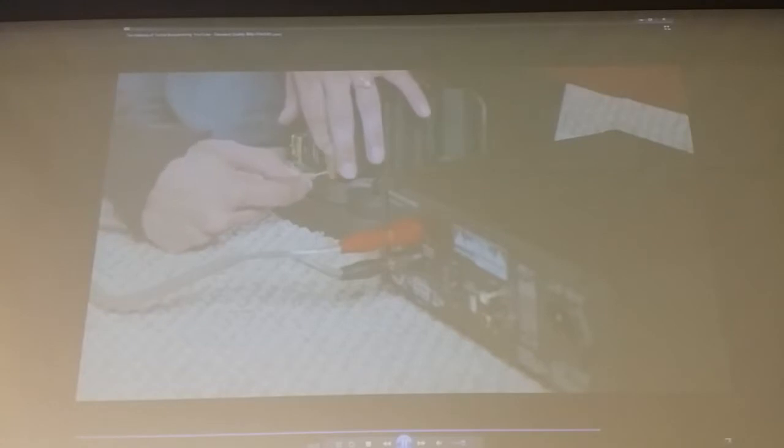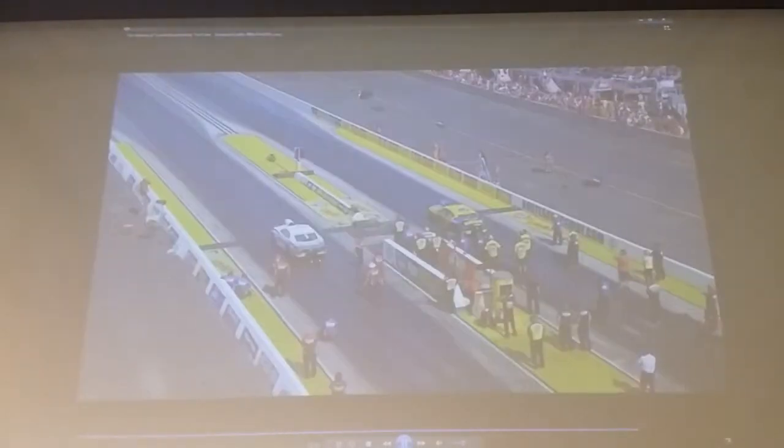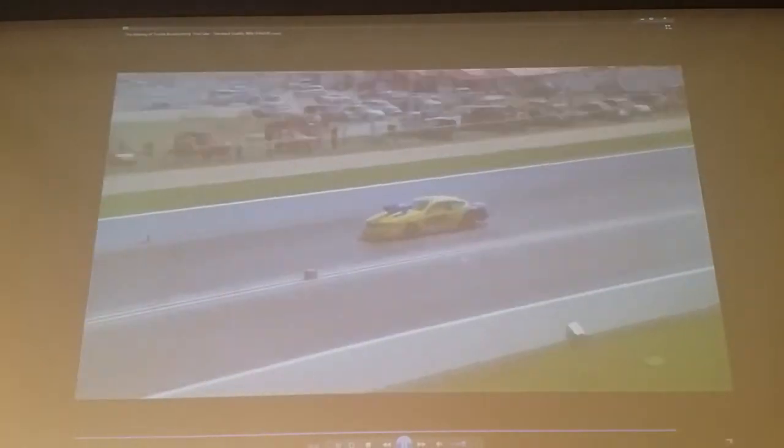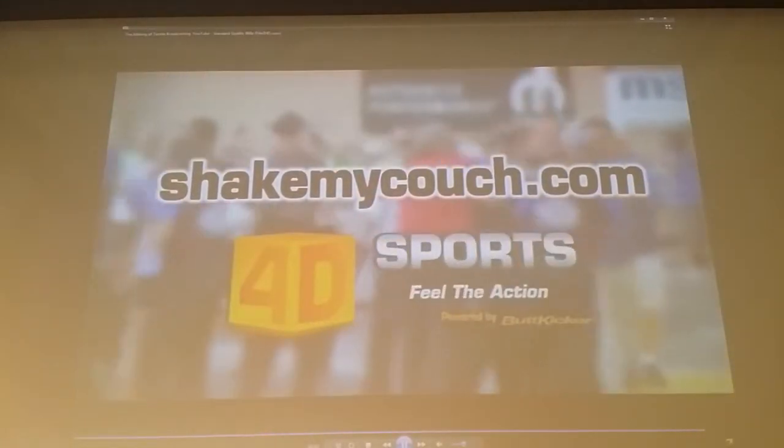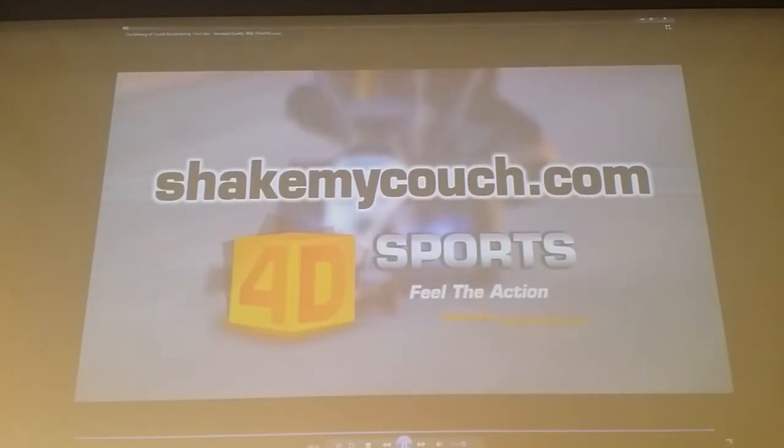All the fan at home needs to experience this broadcast technology is the wireless ButtKicker kit. It is highly affordable, easy to use, and simple to install. And it already works with all your movies, music, and video games. ButtKicker brand products are used by movie theaters around the world. Now, live sports, beginning with the NHRA on ESPN2, are being broadcast using GitHammer's patented 4D technology, bringing the fan at home closer to the action than they've ever been. To learn more about this exciting new breakthrough in broadcast television, we invite you to visit. The future of television is now.